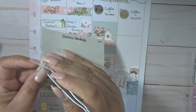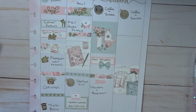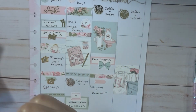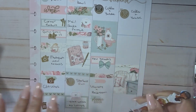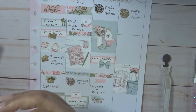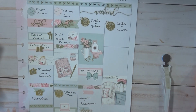These are also from Station Stickers. Can I get this up without it? Okay, perfect. And I'm gonna do that like this. Why not? And I am going to use this last piece and put that down here like so. Okay, so that is Saturday.